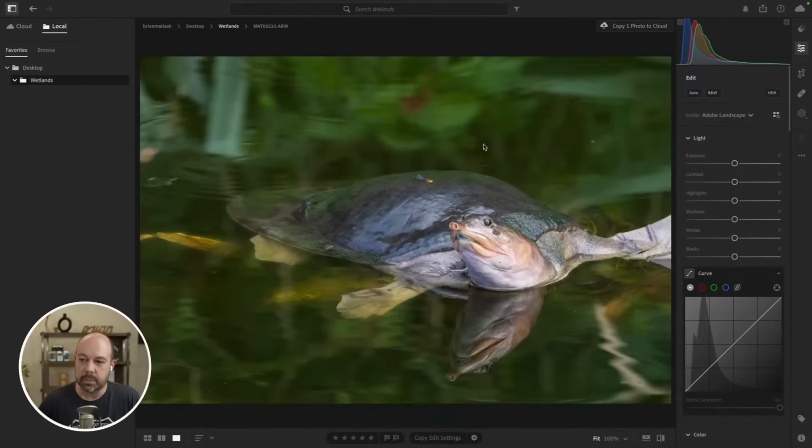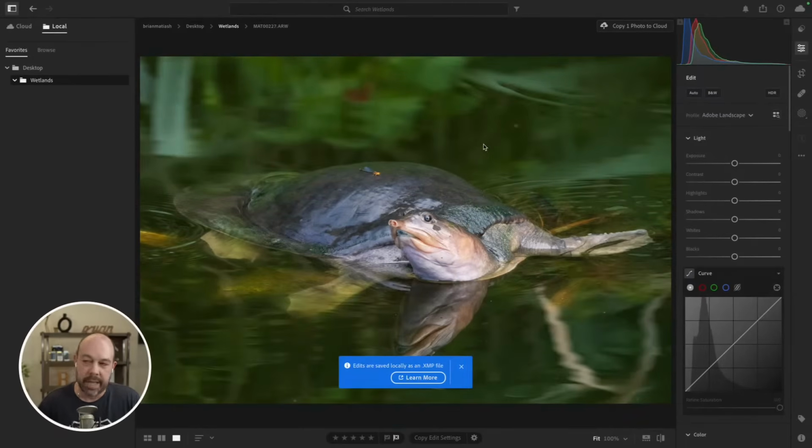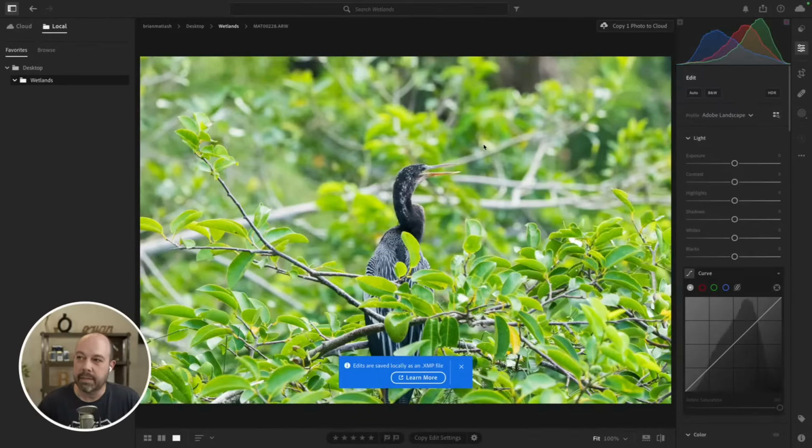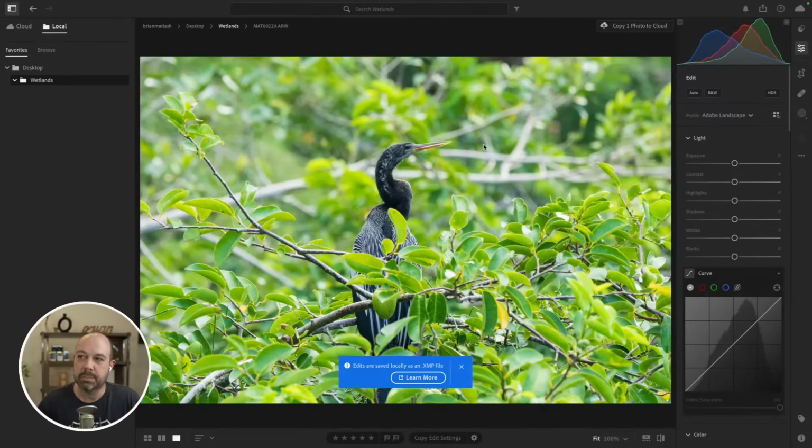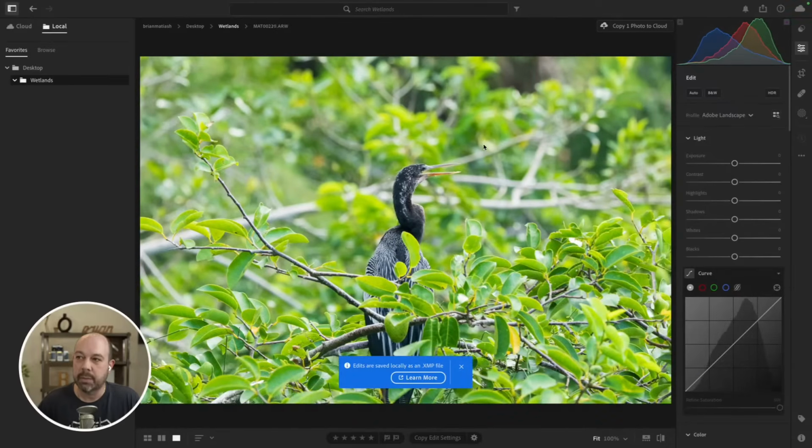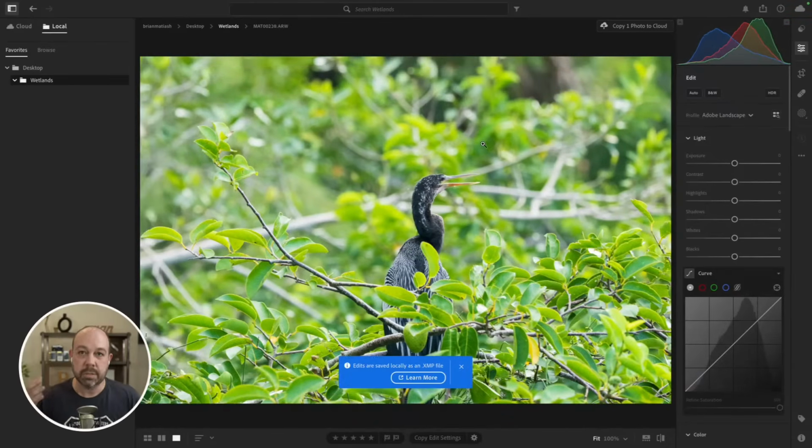I would say, okay, this is a good one. This one I would hit X, which is a reject. I don't need it. X, I don't need that one. And then here I'd have a few, and I'd say, okay, so this one with the beak closed, I don't need that one. This one and this one, I would give this one a 1 star. I'm literally showing you how I go through this process.